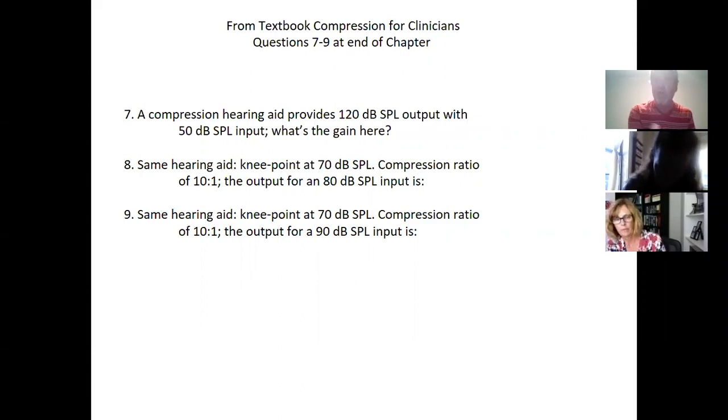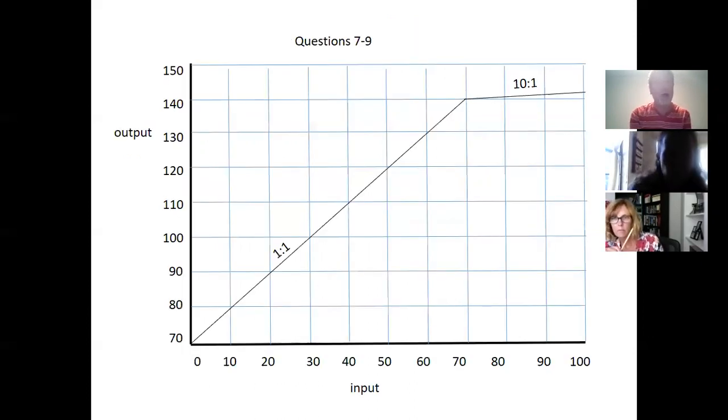So look at this, 50 in was 120 out. And then you know that the gain there is linear because your knee point is at 70 and everything below 70 is linear, right? So now since you know your gain is 70, then on your graph, make the 0 on the horizontal line correspond with 70 on the vertical line, much like this. Here you go, draw it. You just make the corner 0 and 70. Cool. Now you can proceed and figure out what's going on.